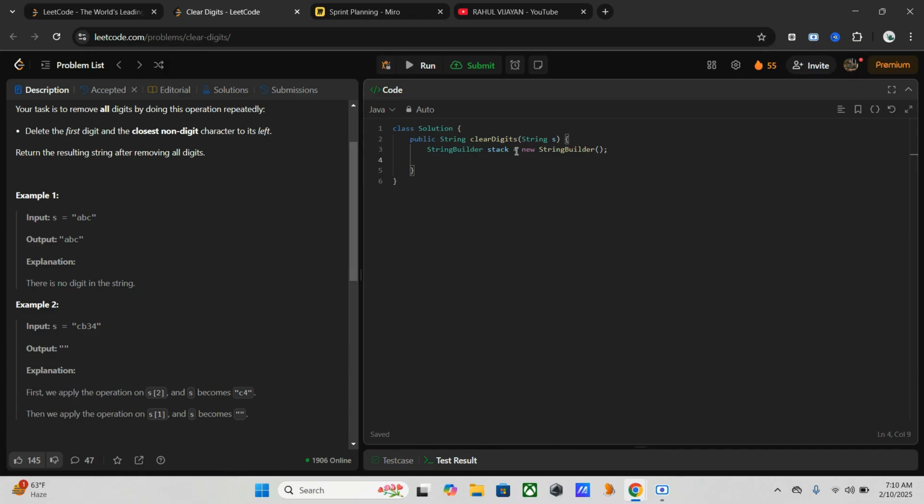Now we have to iterate over the string. To do this, we have to traverse each character in the given string, right? So I will use a for-each loop, for char c in s.toCharArray.